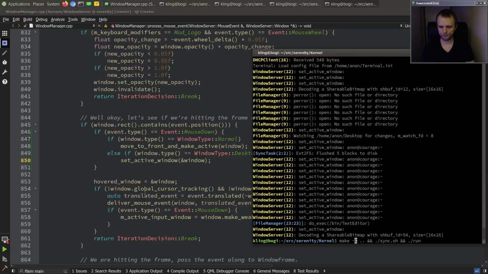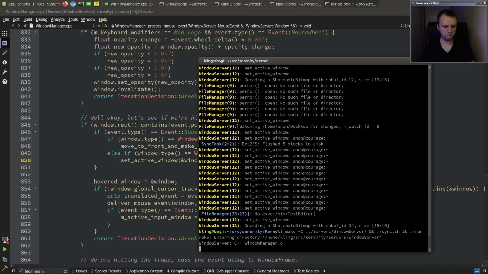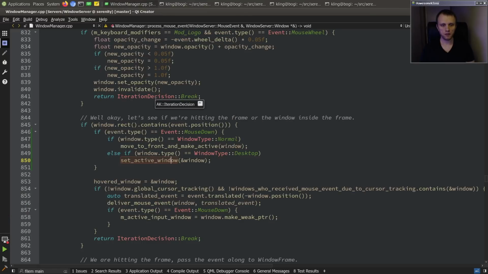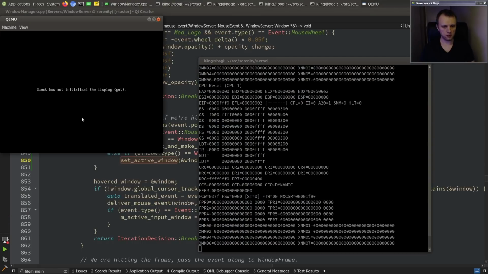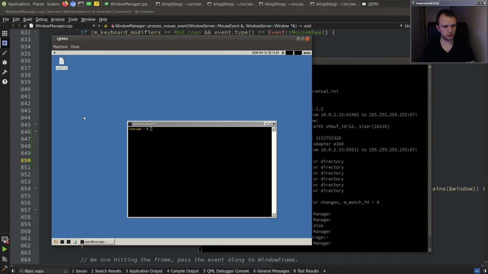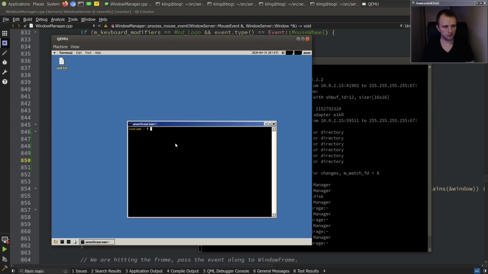Let's try that, because that should give us the ability to make the desktop active. Click, click, click, click, click.